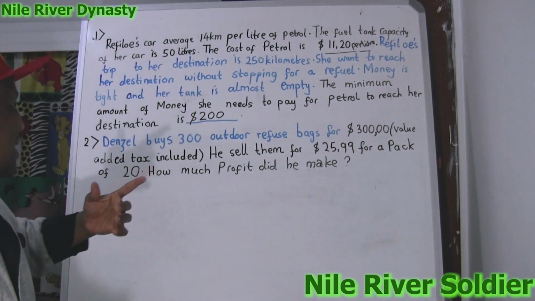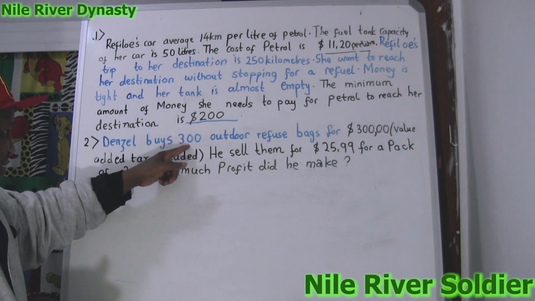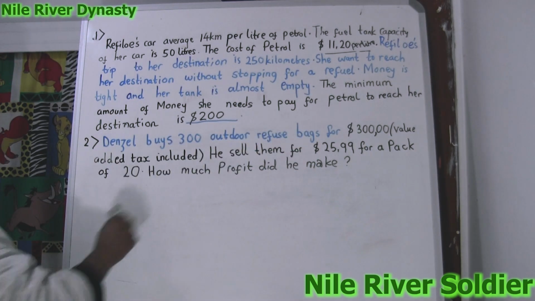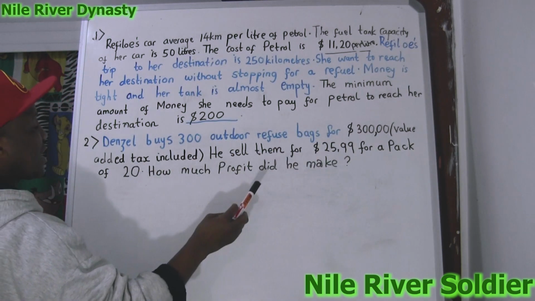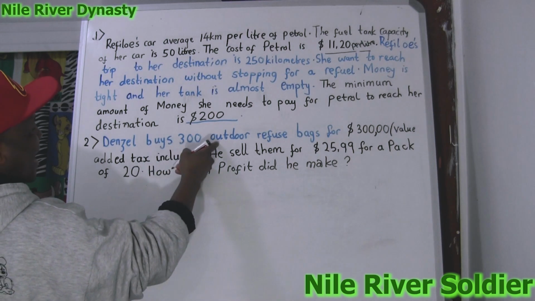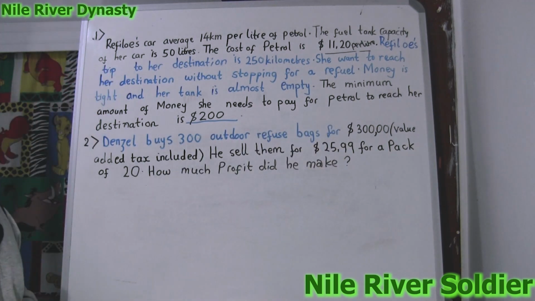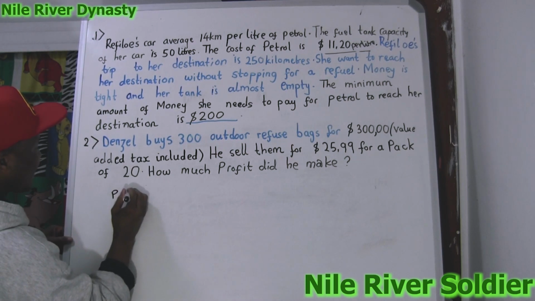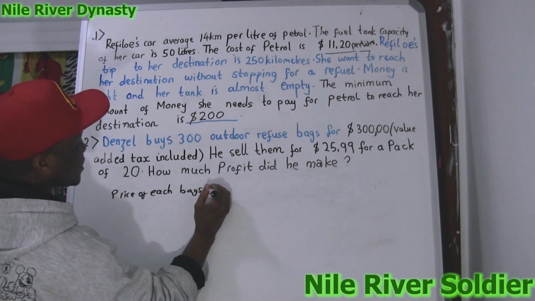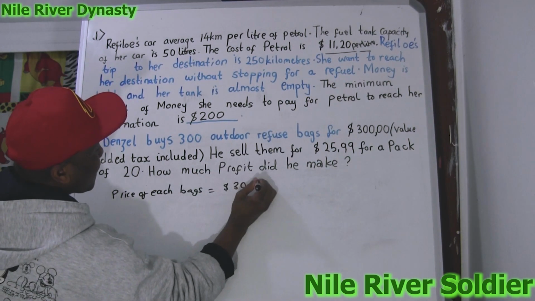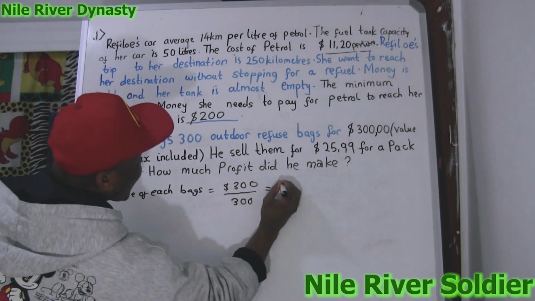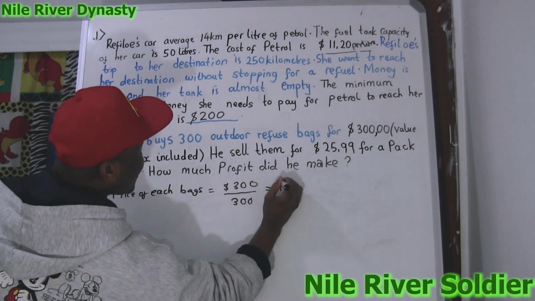So what I'm going to do: if that's dollars, meaning for 300 refuse bags for that amount, I can get the price of each bag. This price is tax included, meaning tax is involved. So if it's 300 bags, each bag is going to cost $1. So let's say the price of each bag: I'm going to take the total amount I paid, divided by how many bags. In this case it's 300, but it could be a different number of bags. So this is going to give us $1. So the price of each bag is $1.